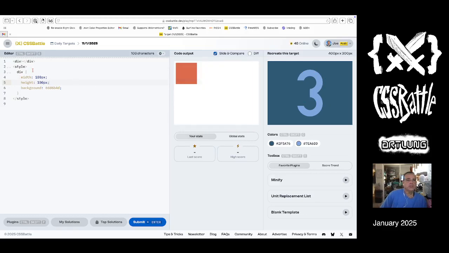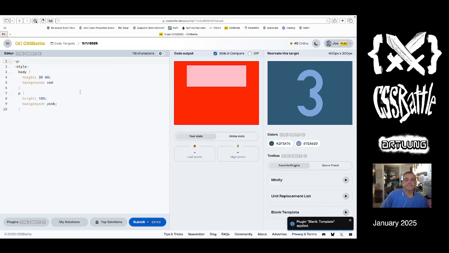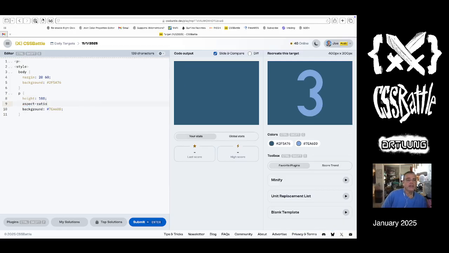So I think it's pretty clearly an element that's centered, and two of them. So let's make the circle first. Let's put a background on the background. That's this darker color, and then let's put a color on the element, and then I'm going to make the aspect ratio 1 to make it simple and straightforward, to experiment with the sizing.